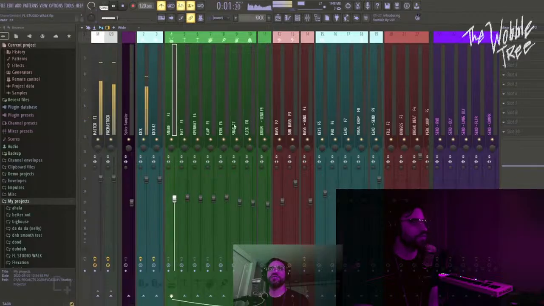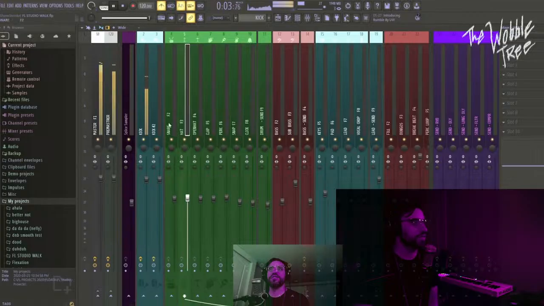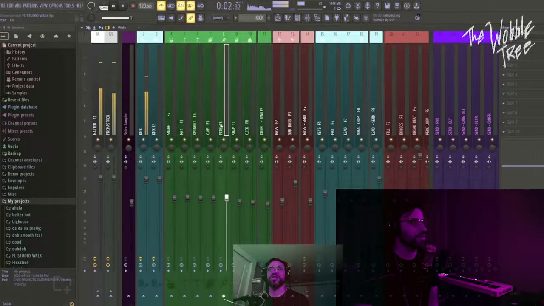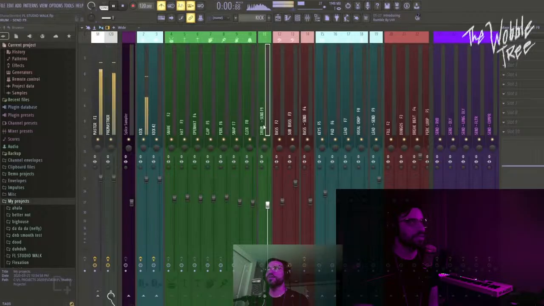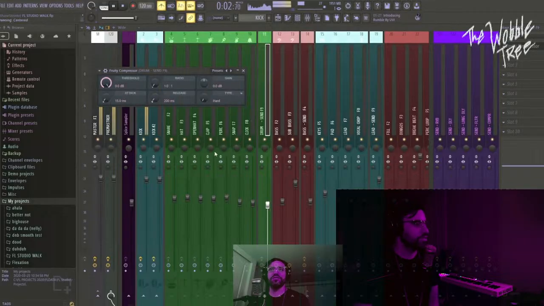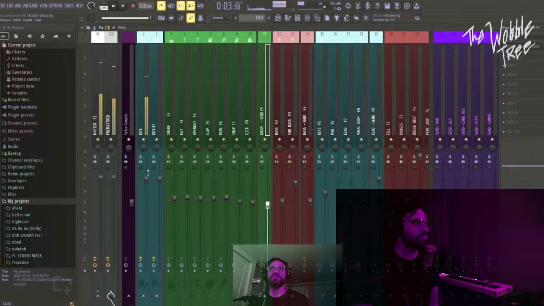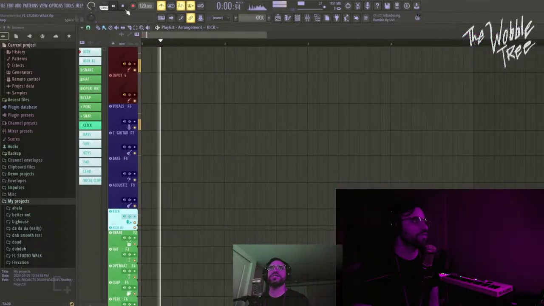So all these are color coordinated, and so I've got my snare, hat, so all my percussion is looped into a drum send, and so I could put whatever effects just on the percussion. Like here I might put a compressor. So let's just do like an old school FL Studio compressor right there. So now my percussion is showing. You can turn your kick off there. Let's go like that.